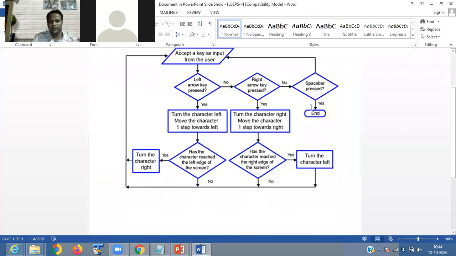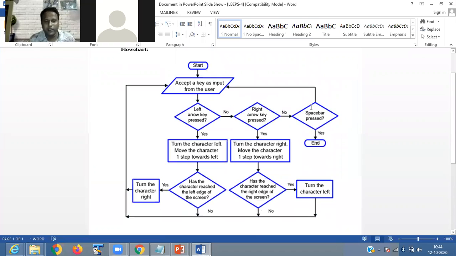See that? It is a flow chart of our game. So when you become a game developer, when you have become a programmer, when you grow up and you are trying to develop a gaming application, then in this way you have to represent this picture. It is called picturization, to represent how you have to write a program.